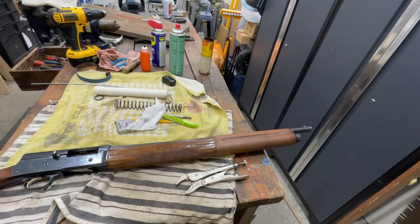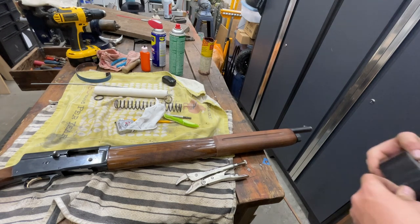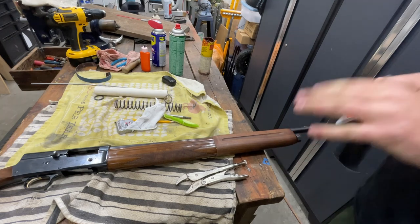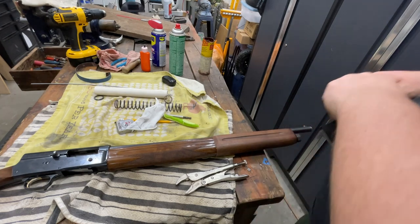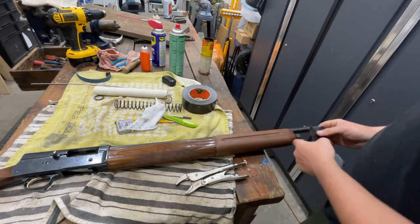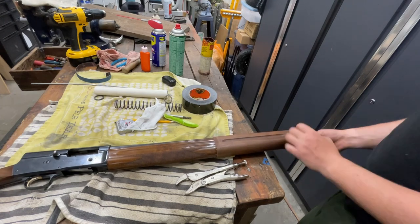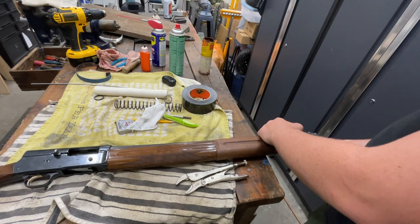Huh. Can always re-blue it or replace it. Probably. Since I'm doing this the stupid way. Get some of this bad boy. Okay. Get a piece of this. Throw that on there. That worked beautifully.